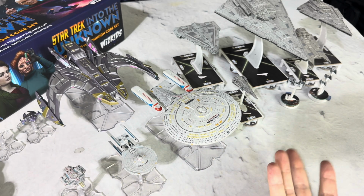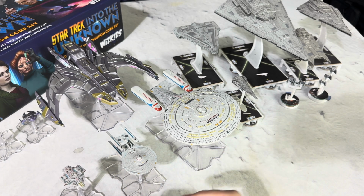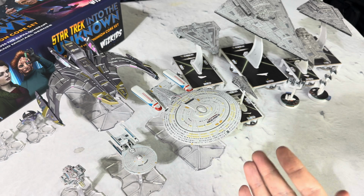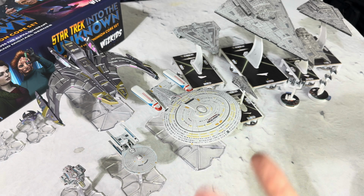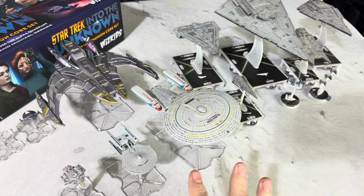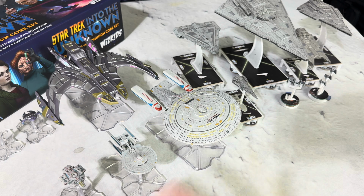And some people have said, well, the miniatures aren't of the same quality. So I wanted to kind of showcase them, line them up side by side, point out some of the differences and the distinctions, also compare the sizes and what you're getting, and some pros and cons there, and also look at the costs of the core set and compare those to each other. But we're going to do that in this video.